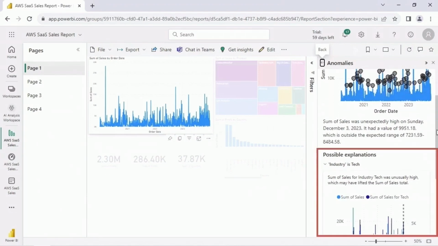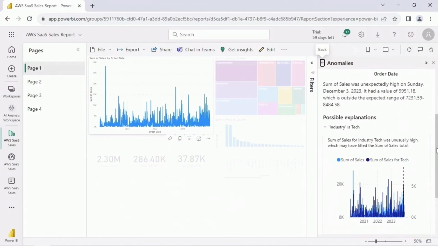In addition, here at the bottom, you have some possible explanations for these anomalies. What AI Insights tries to do is figure out why this anomaly might exist, and it tries to look through the other variables in your dataset to identify what might be the reason. One possible explanation seems to be that the sales to the tech industry was unusually high in this period, and you can see the sum of sales for tech highlighted in the darker blue color.